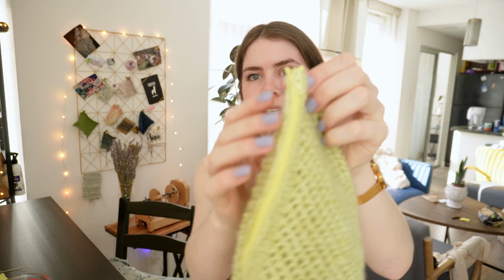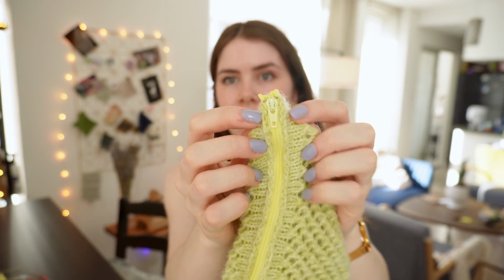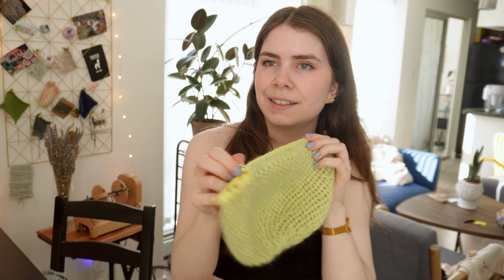So in the end, I sewed the other zipper. I went and I sewed this one on. So that's the zipper that I'm going with. It's not as beautiful, but it's so smooth. It's smooth as butter.